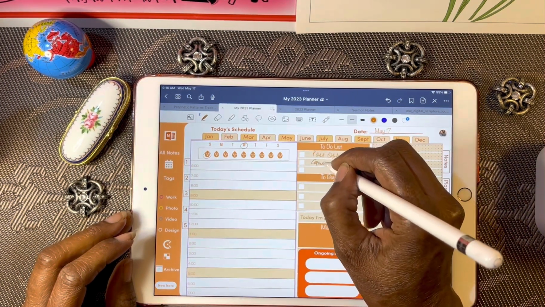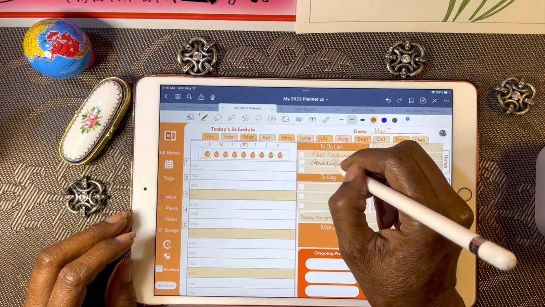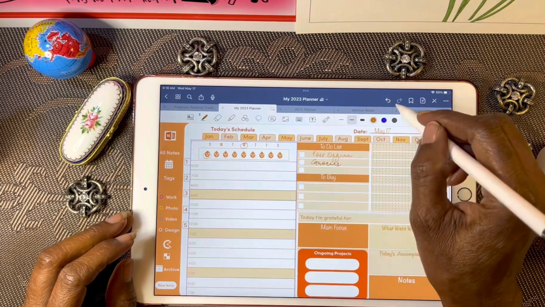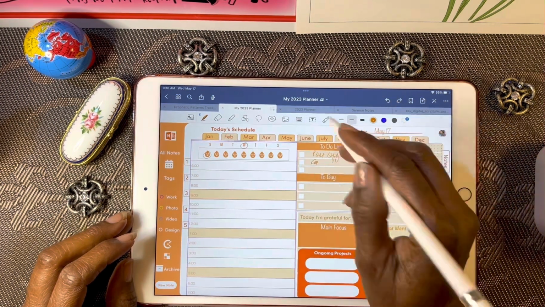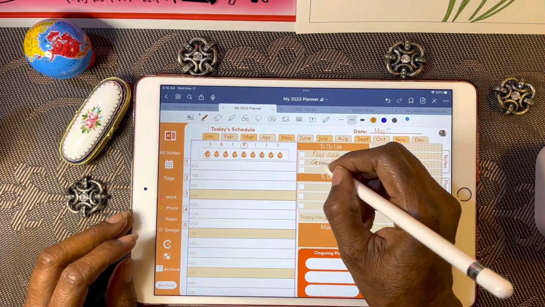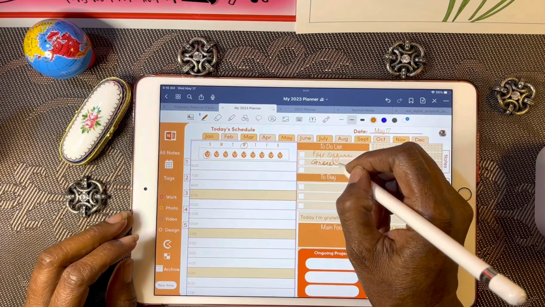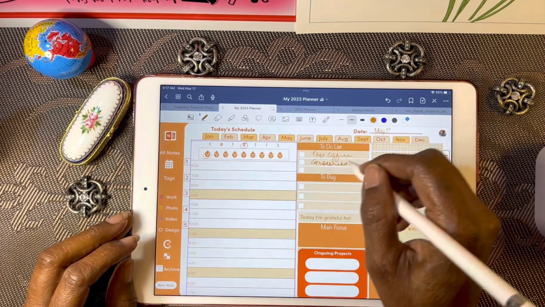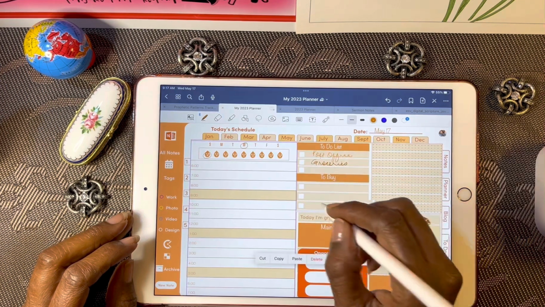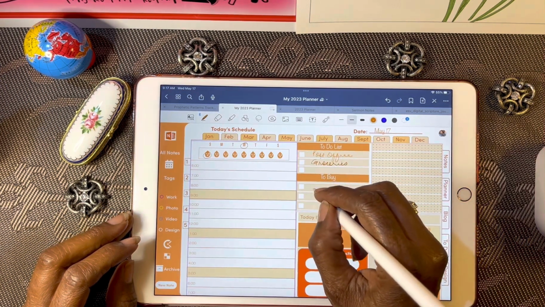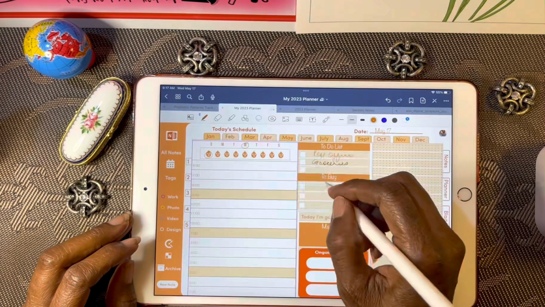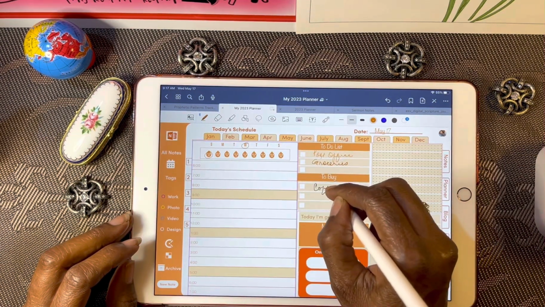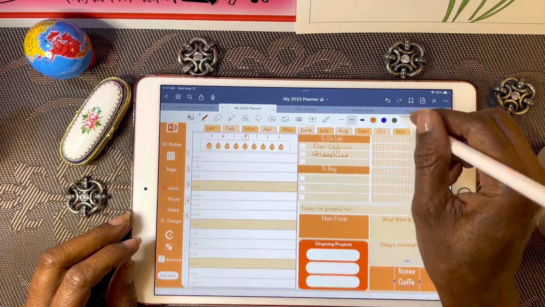Groceries. And as I said before, you've got to be comfortable with your handwriting. Okay, that's not spelled correctly. Groceries. Okay. And one of the things I know I need to buy is coffee. I am a coffee drinker, and I have a cup here, and I do want to change that.